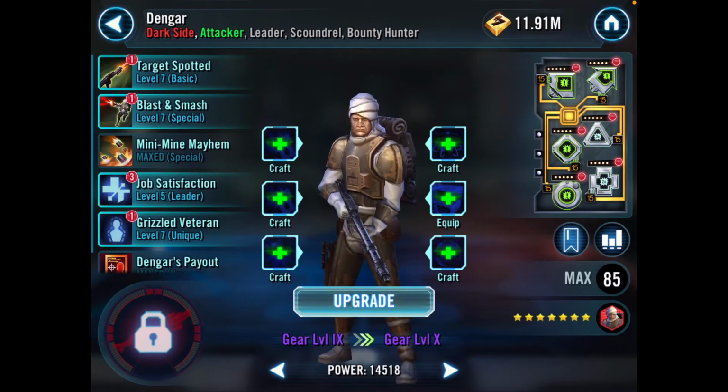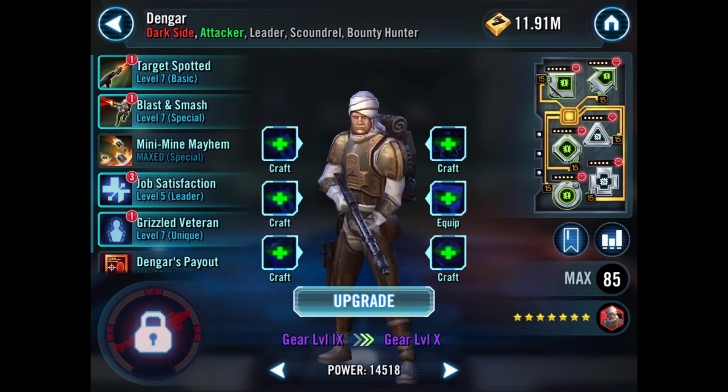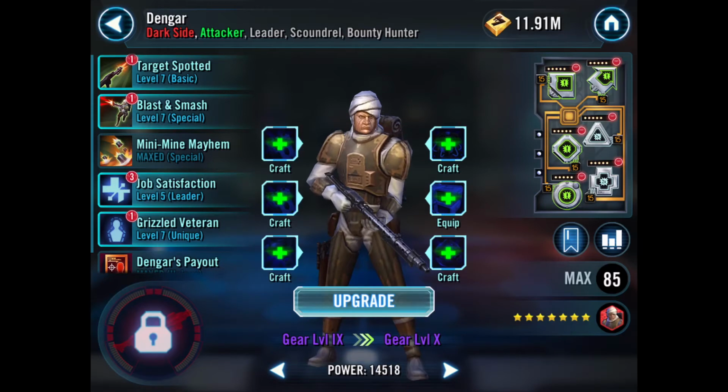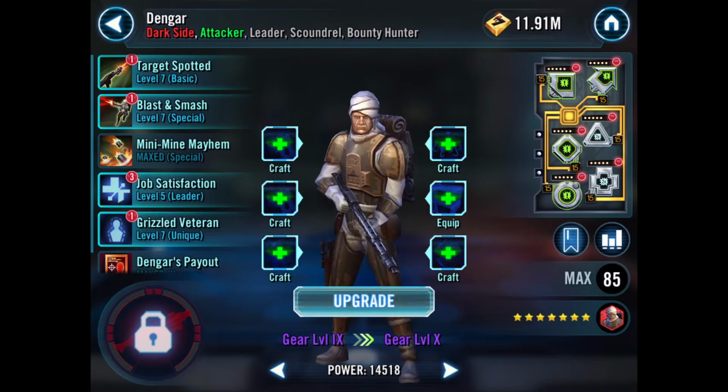Next we have Dengar. This guy's pretty easy to farm too. He's going to be a little more annoying. He's going to be one of your slower fast farms, if that makes sense. He's like medium farm. You're going to get him every now and then from the guild store with the orange currency. Now he's not a character that I'm going all in on, as you can see. You know, only got him up to gear 9 here.